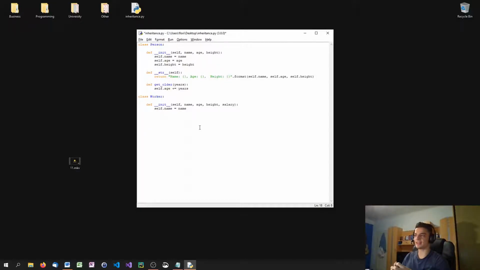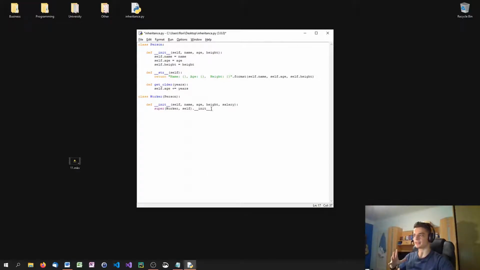And to do that in Python, to say that a worker is just a person, we use parentheses after the class definition, and we pass the parent class, in this case, person, which we want to inherit from. So by saying that here, worker and person in parentheses, I say that the worker is a person and that I can treat it as a person. So instead of assigning everything again, I can use a special method called super. Super is accessing the parent class. So what I can do here is I can just pass the class that I'm working with right now, so worker, and I also pass the object, so self. And then I can just access the init method, so the constructor of my parent class.